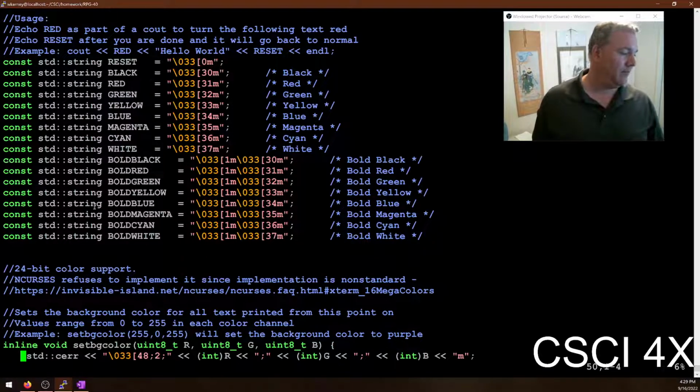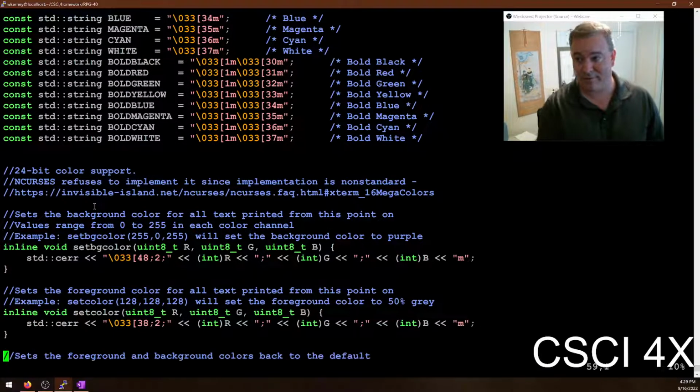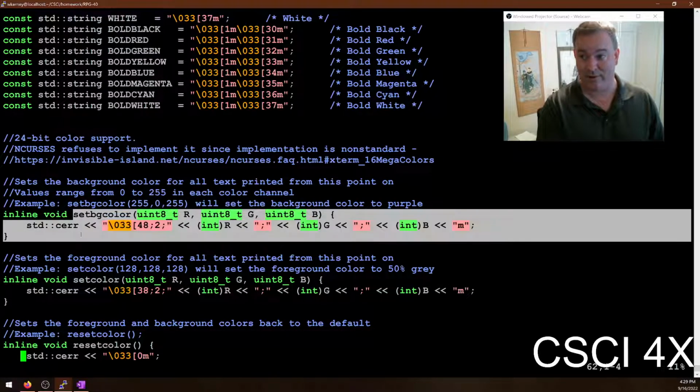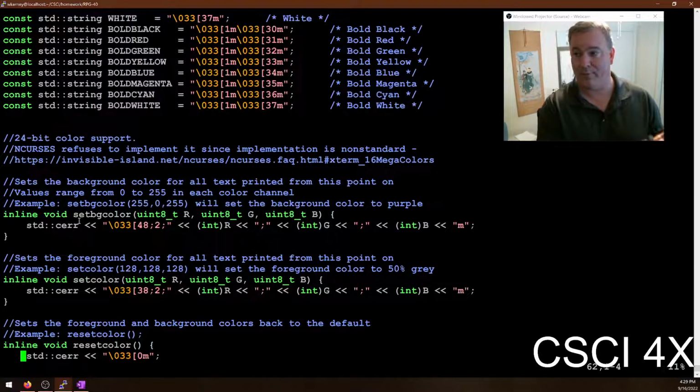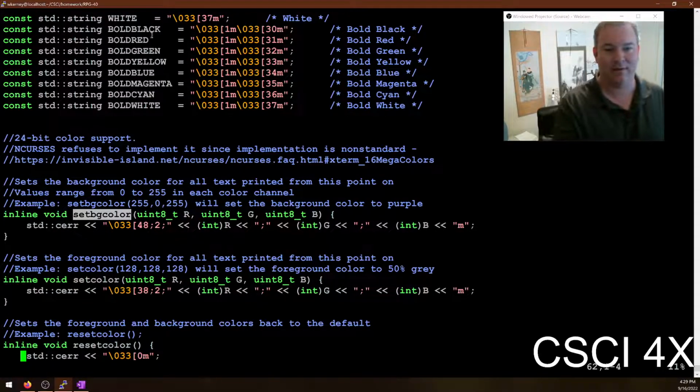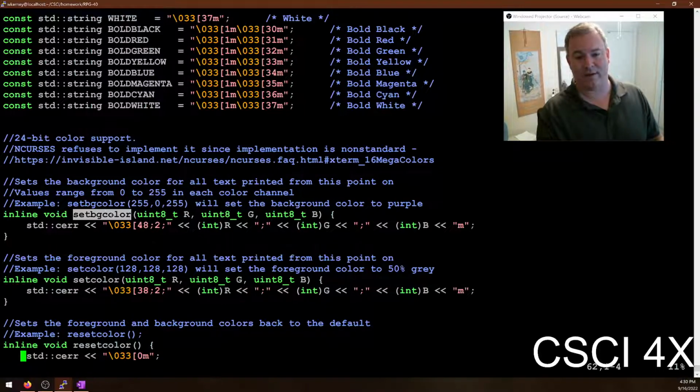Now, if you want to do something better than that, you can actually do 24-bit color now. And this is actually fairly recent. Like within the last few years, PuTTY updated to be able to support 24-bit color. Anytime you print a character to the screen, there's a background color. Here, the background color is black, right? Here, the background color is white. And then there's the font color. Here, it's white, background color is black.